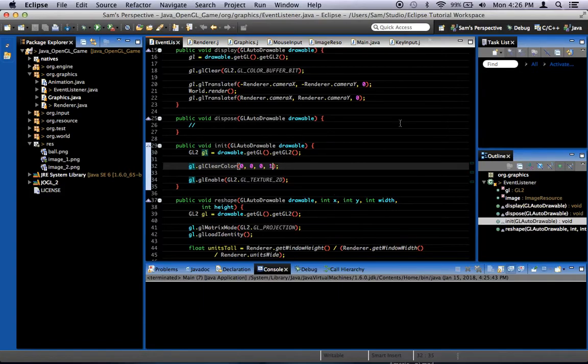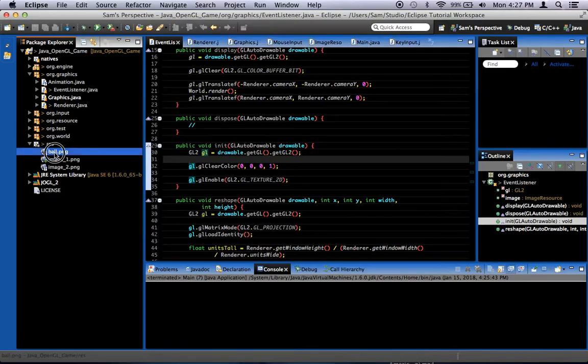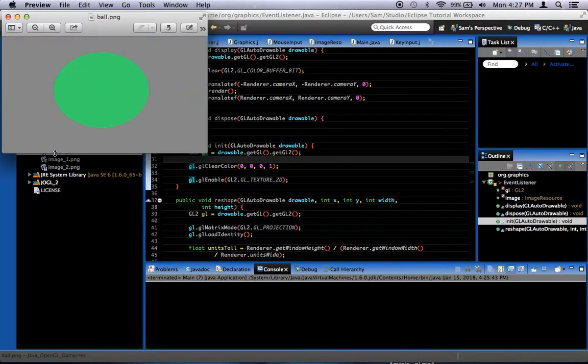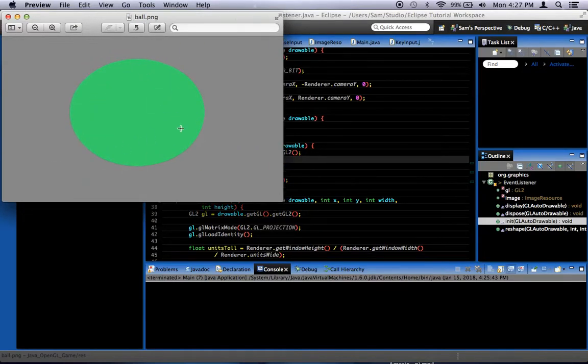So what we're trying to do here is draw images that have no background. As an example, I made this little picture of a ball, sort of. It's an oval, I guess. You see it's a green oval shape, but it's got nothing around it. Total transparency right there. And if I drag this, you can see the edge of the image is where this little dashed line is, and there is nothing in the background of the image, so it has an alpha channel.